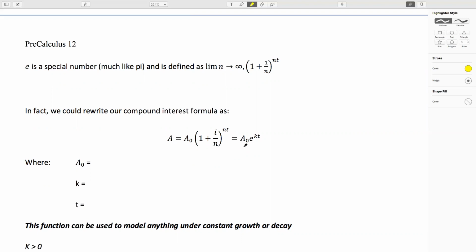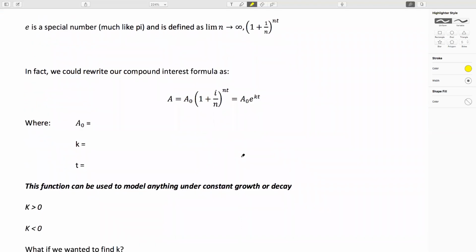All right. For now, let's focus on what the number is, and we'll talk about some situations where we can use it, and we're going to define a new logarithm. So, coming back to this compound interest problem, we can actually redefine the compound interest formula, A equals A naught times (1 plus i over n) to the nt. We can model it using A naught. Let's write this a little nicer: A equals A naught times e to the kt. This is a more elegant equation. This is a growth equation.